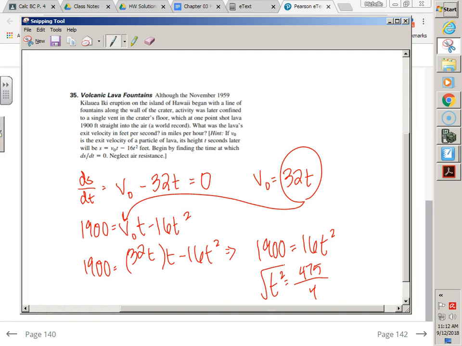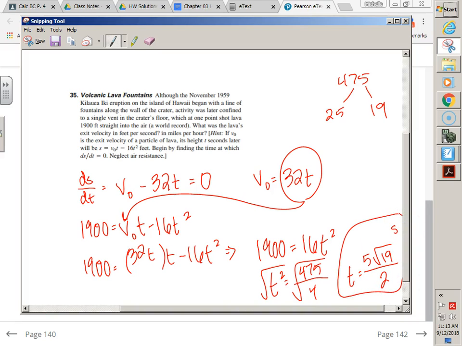Plus or minus? Nah, we don't care about the negative time, do we? Positive time. So t is equal to something over 2. Does 25 go into 475? I think so. Because 5 goes into 95 times, and 5 goes in again. I think 19, right? Yeah. Oh, sweet. So it'd be 5 square root of 19 over 2. Or plug it in and get your decimals. And what's our seconds, right?